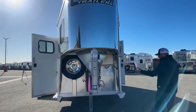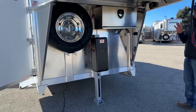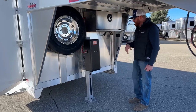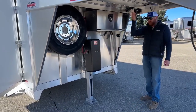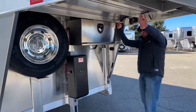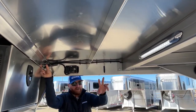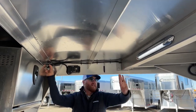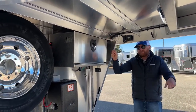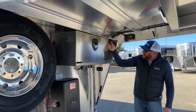Underneath we've got an electric over hydraulic jack — that's what the majority of these are set up with. It's fantastic because it has a manual override, so in emergency situations you can still get it on or off the truck. It's really nice to just push a button and have the trailer go up and down. There's also an LED light underneath — a 16-inch — that shoots down, giving light coverage in that area since the cab light on the truck often gets blocked by the nose of the trailer.